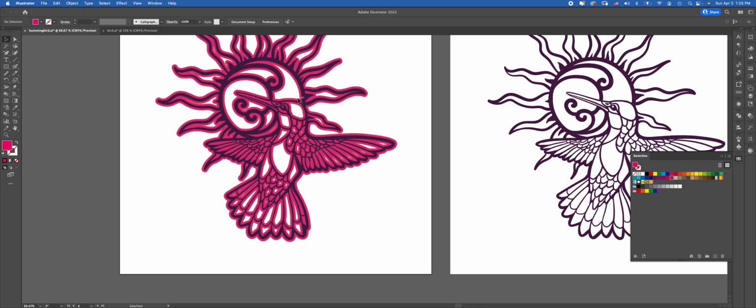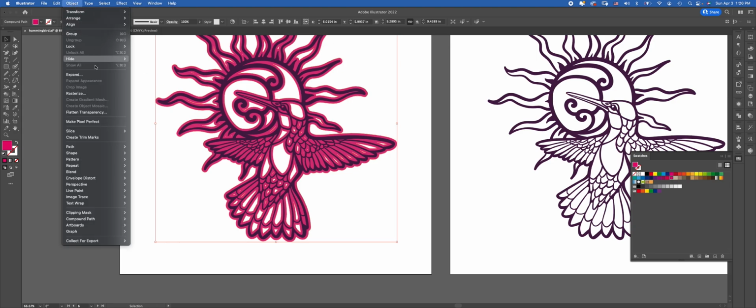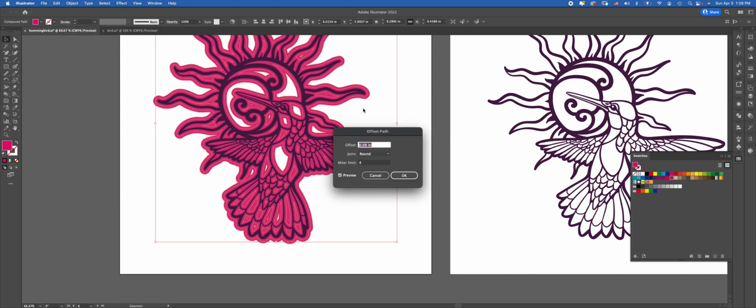And now something worth noting is you can also do a negative offset. So with a negative offset, you can actually have it cut in instead of go outside the shape. So let's actually use our pink layer. You can see I have it selected because my pink popped up, and go the opposite way and try that. So we're gonna go to Object, Path, Offset Path, and now I'm gonna hit -0.0, oh, that's not a point, 0.02, and let's see what happens there.